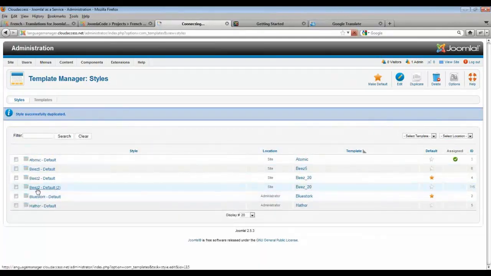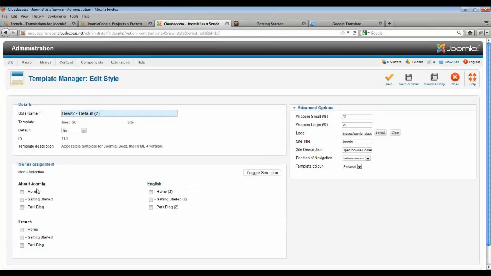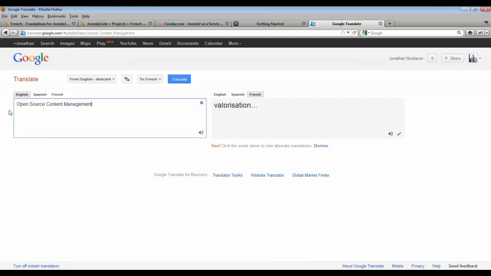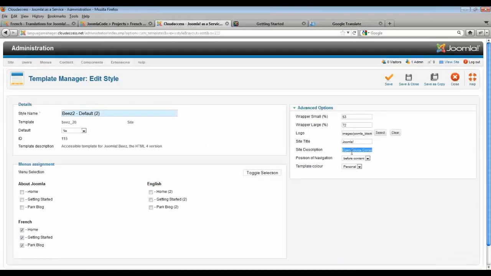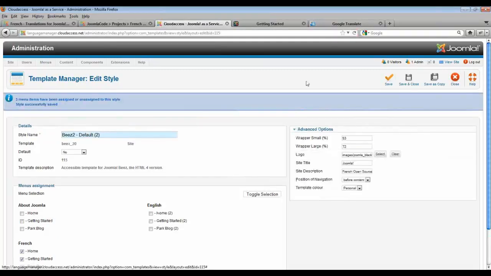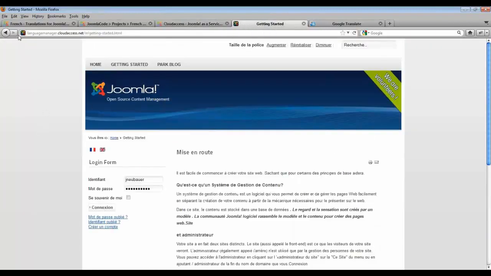So we've duplicated that, and what we can do very easily here is come to the back here and assign this to our French pages. All right, so we're going to assign this to our French pages. So now instead of the other template showing, we've now got this template style showing and the new template options that we have here. So actually, I did not translate this prior, so I'm going to jump over here and translate this. Excuse me. I'm sorry, it looks like it translates to be exactly the same, so that really doesn't help us here. But let's just add something else here to demonstrate the differences that we can have to, again, create this very smooth, seamless transition, and the entire site is presented in their language, not in the original language.